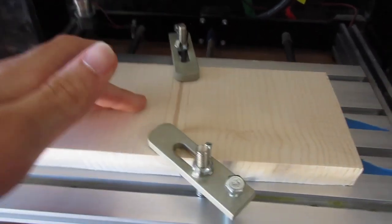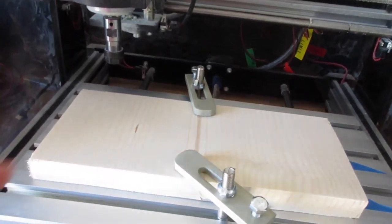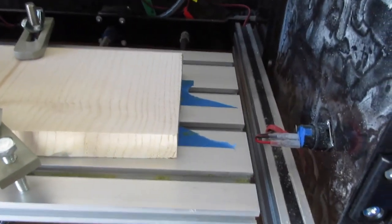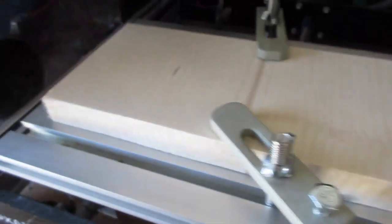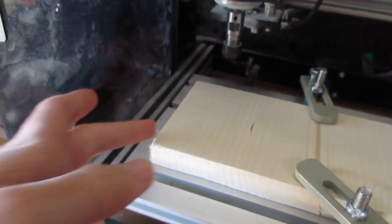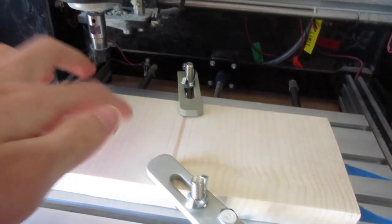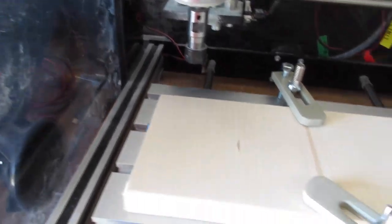Okay, so this is the board for the plaque engraving, which you saw me do earlier in the video. I'm letting the glue dry. I just put it down here with the glue and the tape, as I usually do, because it will take up most of the thing. I'll probably still try and put a holder on the edges if I can, but I don't know yet. So here's this, and now I'm going to get started on the tray.